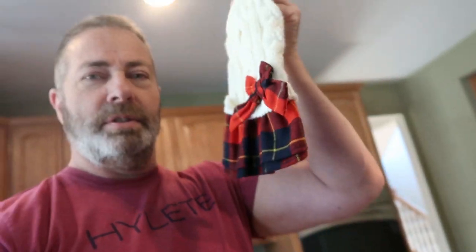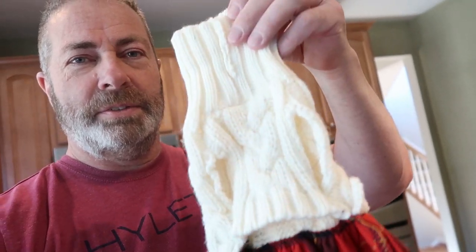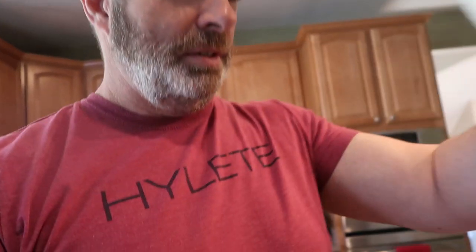It's been about 2 months now that we've had our new dog, Maisie. It's been quite an experience having a mixed breed Chihuahua and Dachshund, or I call it wiener dog. Anyway, I'm going to show you some of the new gear that she's acquired since we've gotten her. Like these sweaters and dress that you put on her for those cold winter days here in Maryland. That's one of them anyway.